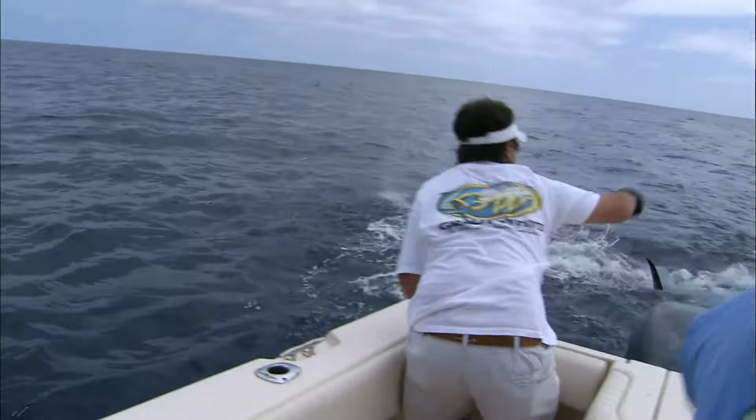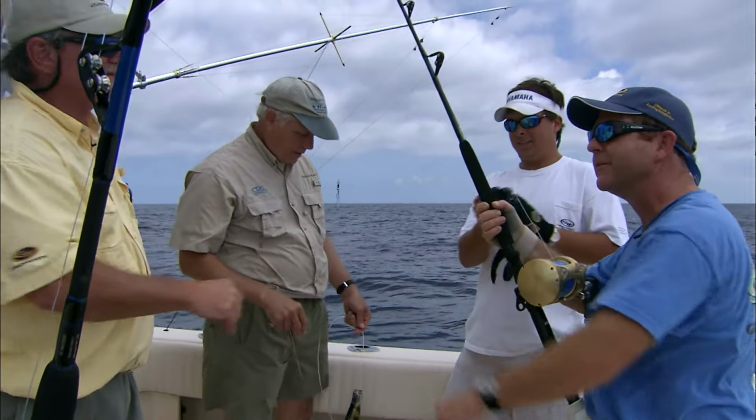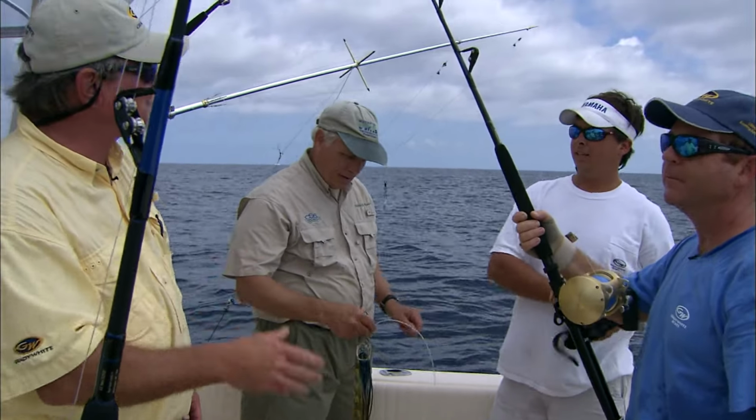Man, that was three lures in the water, two hookups. We pulled the hooks on one pretty quick. But nice blue marlin, man. Two blues with three lures in the water. That's incredible. What are the chances of that happening? You guys are great. I really appreciate this. That's good North Carolina late May, early June fishing at its best. Heck yeah, no doubt. Truly a blue water adventure. Absolutely, it turned out to be that.